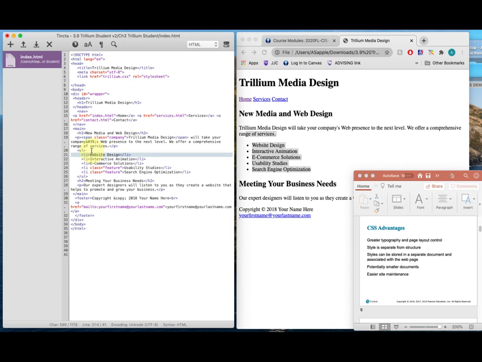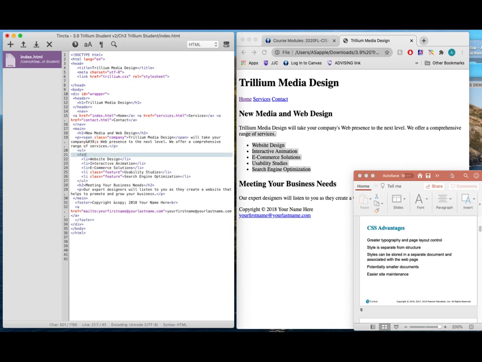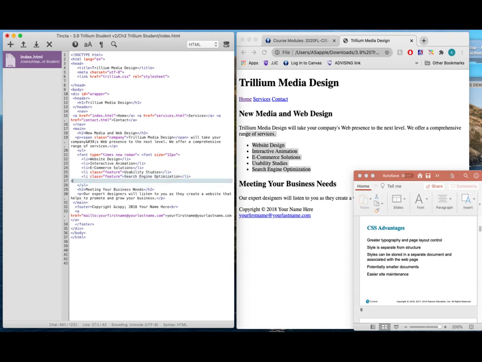We used to put inside of our HTML code these tags that were called font, right? We would say font type equals Times New Roman, and whatever it was. Then we would close this off, and then we would say font size equals 12 pixels, etc., etc. So we would continue to add in all these different types of tags, so to speak, and then we'd have to close all of them, right? So in short, I could probably put close this font tag, and close this font tag.